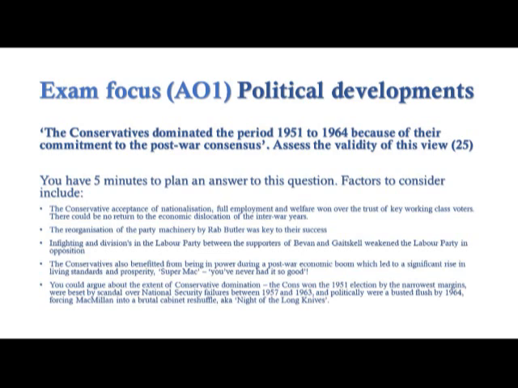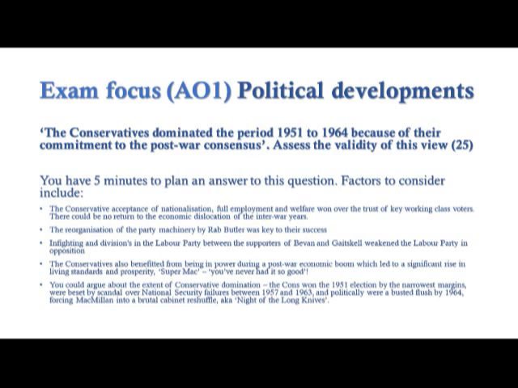Now, of course, for counter arguments, you could really debate the extent to which the Conservatives dominated British politics, and point to the 1951 election, which they won by the narrowest of margins. In fact, they lost the popular vote. It was only because some constituencies perhaps were not represented as much as they should be that it didn't translate into seats in Parliament. So they came back into power by the narrowest margins.